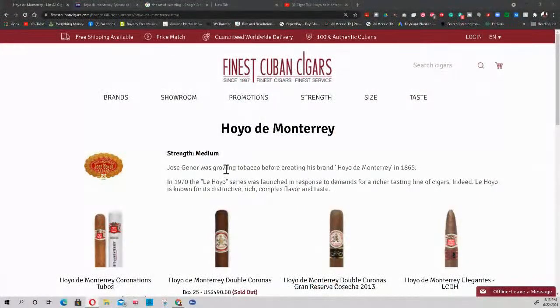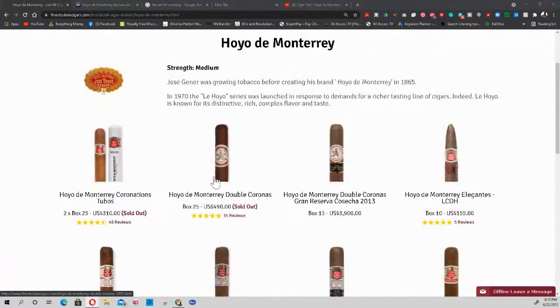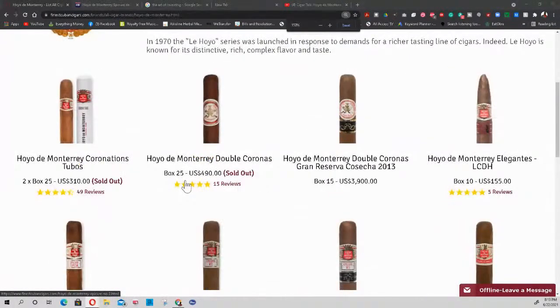So tonight, ladies and gentlemen, for this cigar talk, we'll be getting into the Hoyo de Monterrey Habana Epicure de Luxe. For you cigar lovers, this is a Cuban, so it's going to be very, very hard to get. I'm going to go a little bit more in depth about this particular cigar. I'm going to show you there's a huge lineup of these different cigars. Here's some of the lineups that you may see. And if you're looking, the prices are correct.